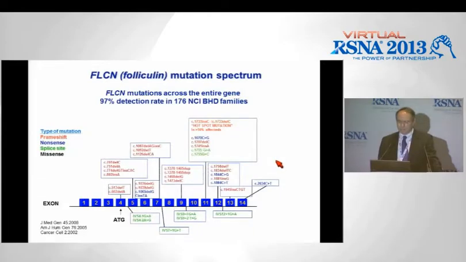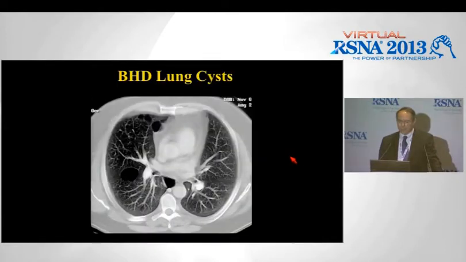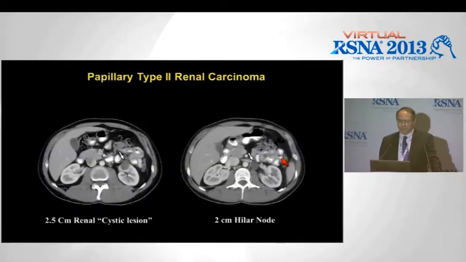So the gene involved with this is called folliculin, FLCN, and numerous mutations have been seen across that. Notice in VHL there were 3 exons. This is a 14 exon gene. It's got multiple deletions, substitutions, insertions, very complex. No wonder that it results in a very complex array of renal cancers. And here are the example of the lung cysts that we see with BHD.